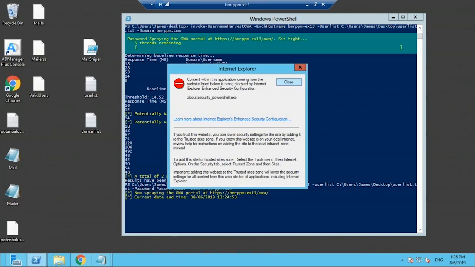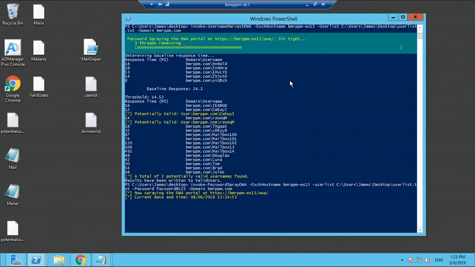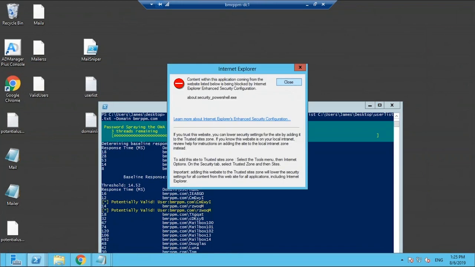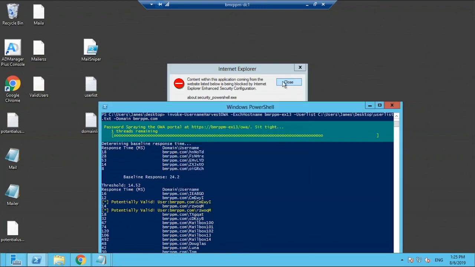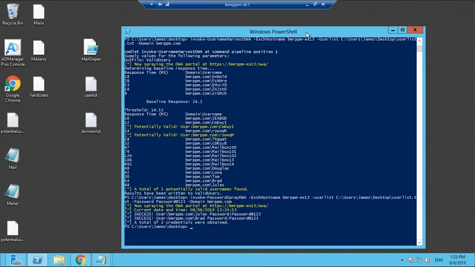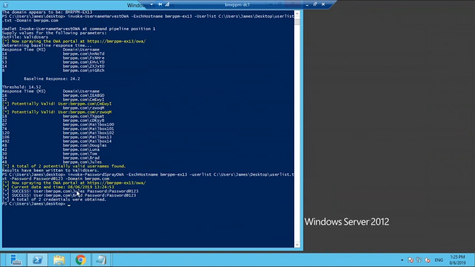block the attack, right? It's trying to say that this script is malicious, but please take into account that the script is still running in the background, right? Microsoft is trying to block it, but the security is simply not strong enough. So the script is still running in the background, and here we are. We have gotten two users, right? That's Jules and Brad, who use a common password pattern like password at 123, right? So now we have a user and the user's password, so we can potentially log into the network, right?